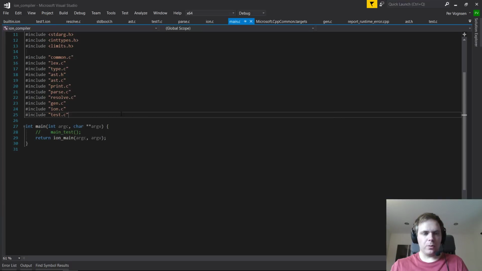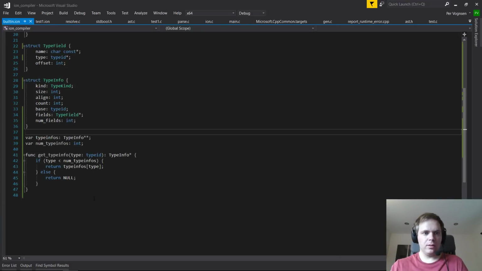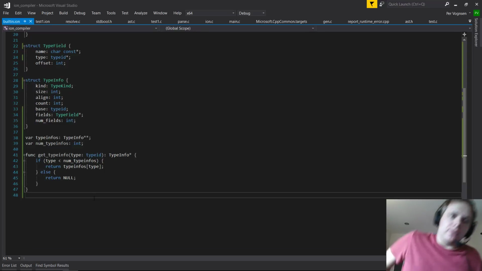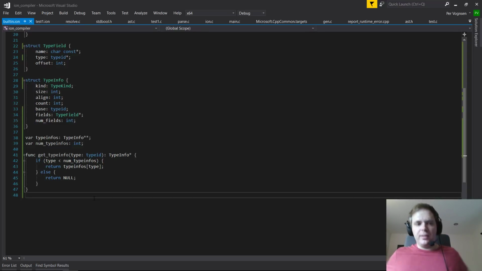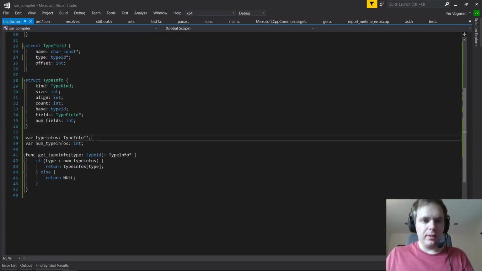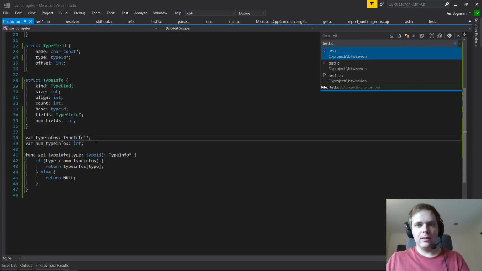All right, so built-ins. What is our task on the C side? Our task on the C side is, if you look at this, this thing is going to be initially null.